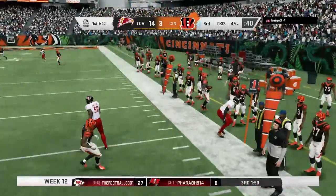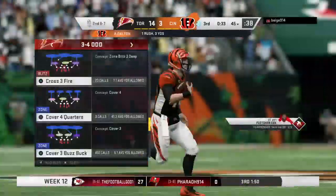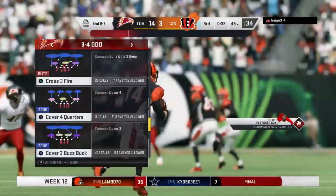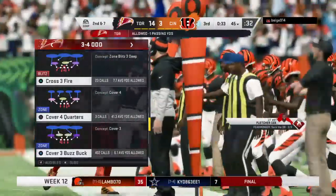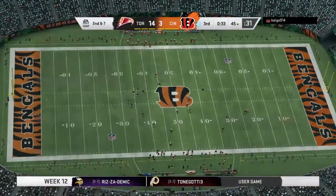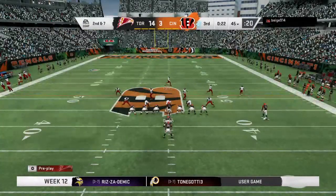Flushed out right, and he'll go out of bounds. It appears right at the 45. He'll get 3 yards on the scramble there at second down. Okay, he's not going to get the first down, but this is still a nice job of buying some time and then running to get to the sideline and get out of bounds and avoid the big hit.